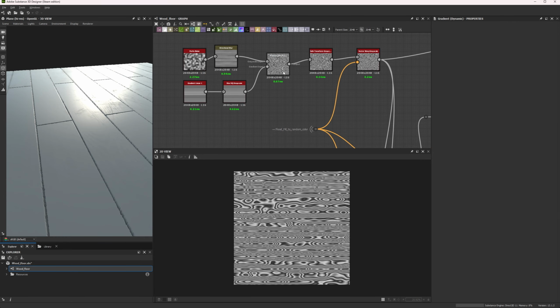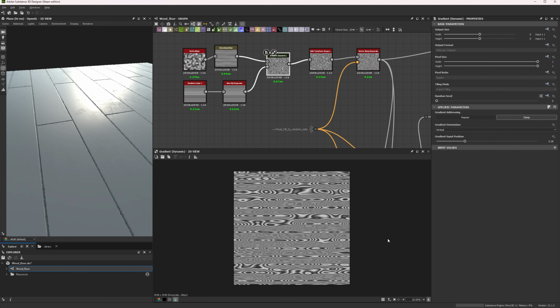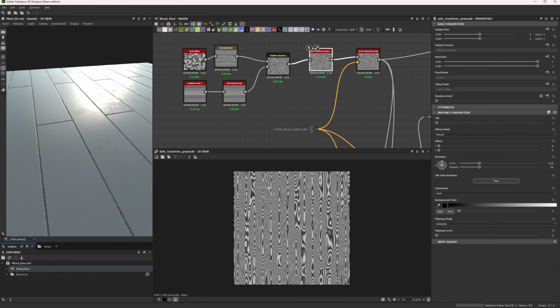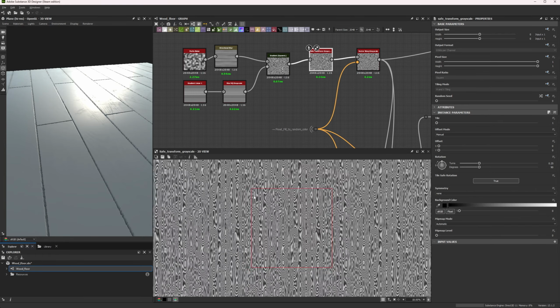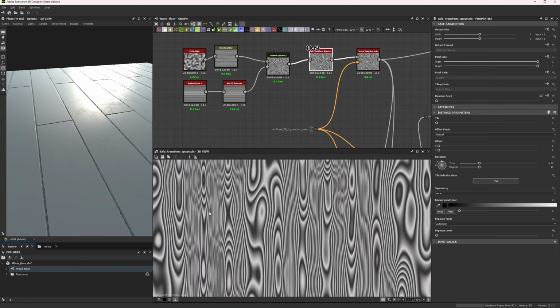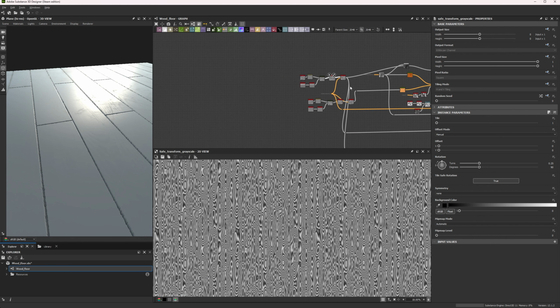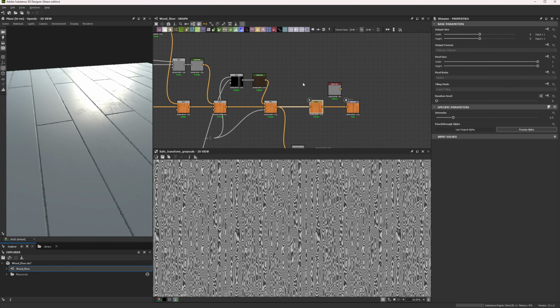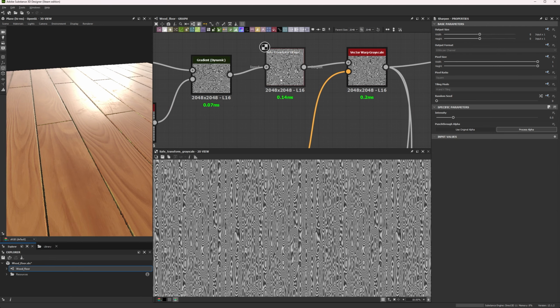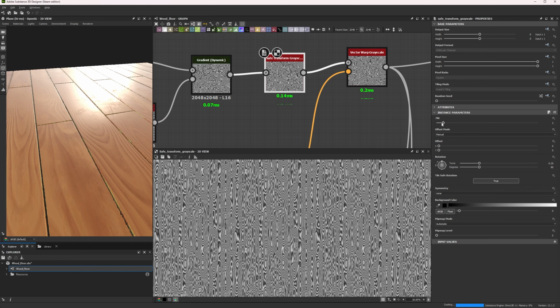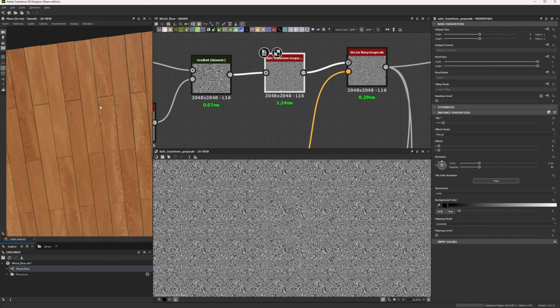The other thing is that our wood pattern is going in one direction and our wood planks go in another. So we're going to use a safe transform, just so we can rotate our wood pattern without breaking the tiling of the material. In this case, let me plug in the base color once again, it also allows us to tile this material or tile this pattern really easily.